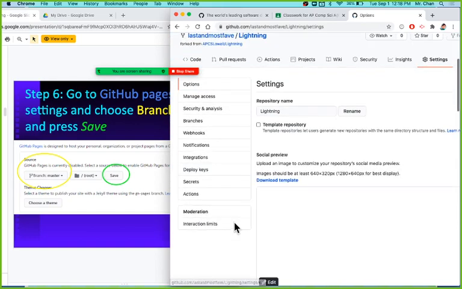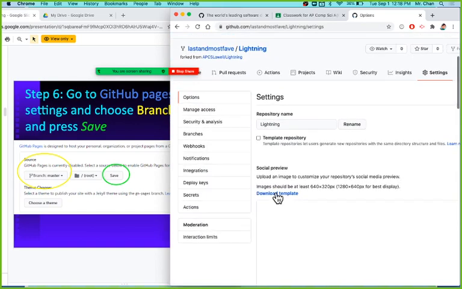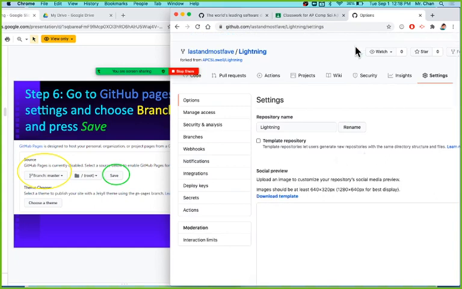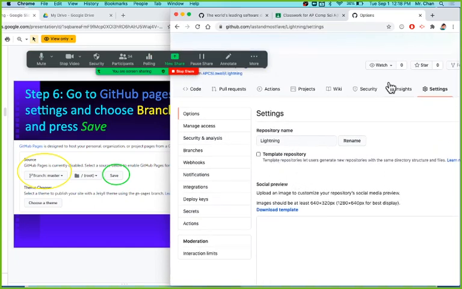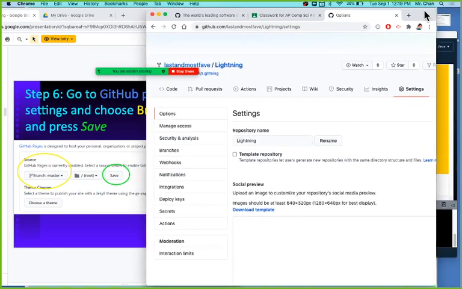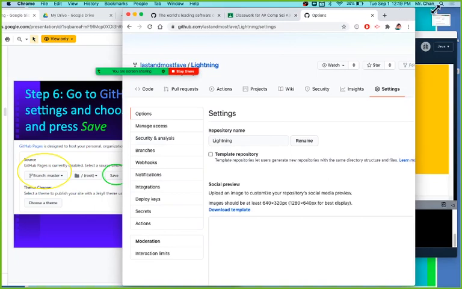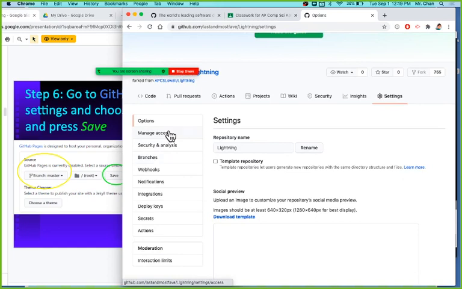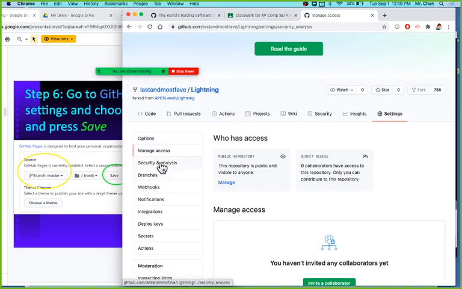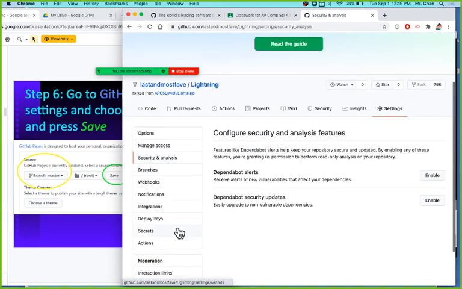GitHub Pages, where is it? Did I miss it? Do you all see it? Where'd it go? So there is a checkbox we have to enable for our websites to be viewable.